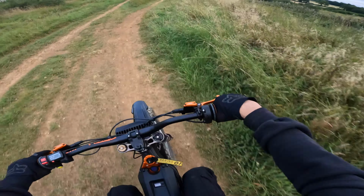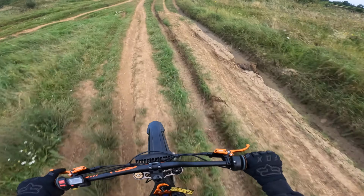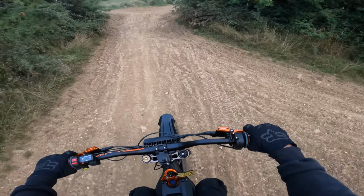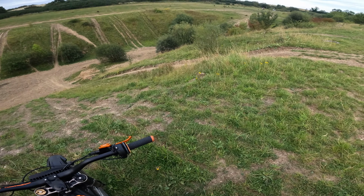It's pretty amazing how well the Surron is handling this though. I've not even got my dirt tyres on, I've got my more trials sort of tyres on. I am trying to avoid the bigger sort of ruts, but for the best part, it's handling it very well. I don't think this camera's going to do it any justice how deep that actually is.